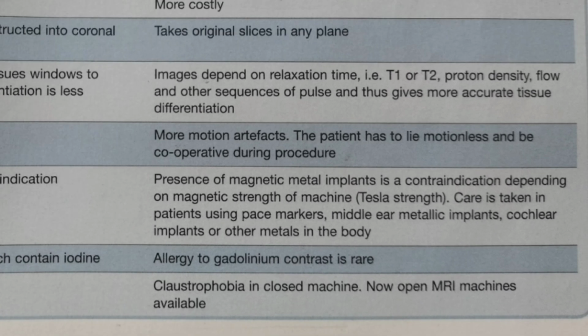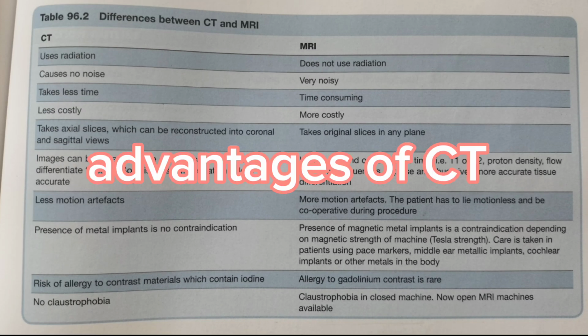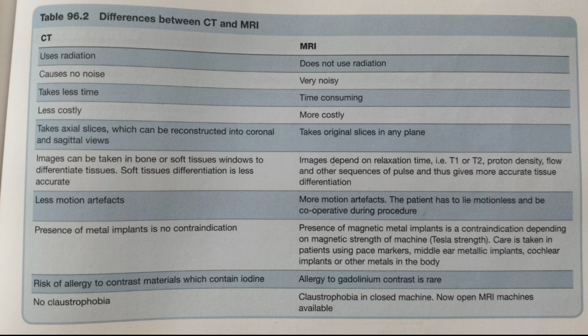Now, what are the advantages of CT? Images can be taken in one plane and reconstructed into the other planes also, and images are three-dimensional, which are more useful to identify fractures and neck tumors. The size of the slices can be reduced, that is high resolution computed tomography. Next, spiral CT for virtual endoscopy and tracheobronchoscopy. We can use contrast, iodine in CT and gadolinium in MRI, and CT is more precise for aspiration cytology. These are the uses of a CT scan.